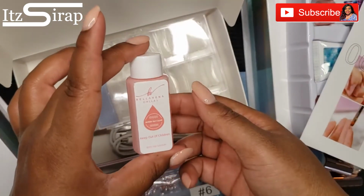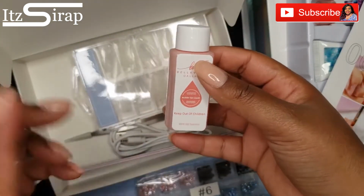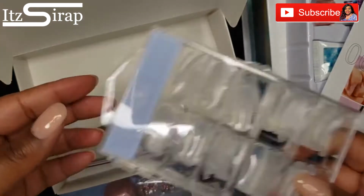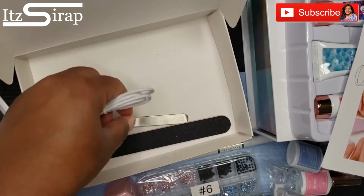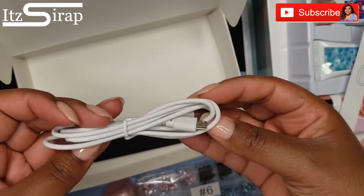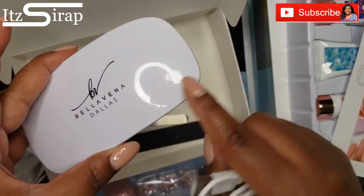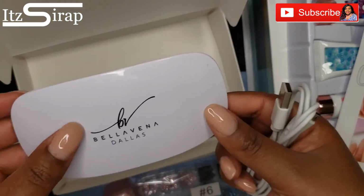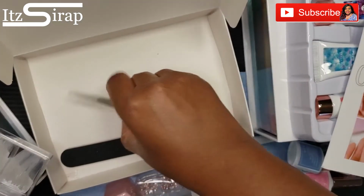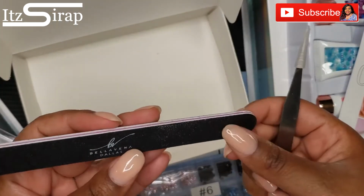We get some lip solution, okay? And this, they call it builder gel liquid, but it's basically lip solution, a case of dual forms. And I have so much of this stuff, y'all. I think I'm gonna do a big giveaway and give some of this stuff away. We have this cable for the lamp. And this lamp, it wasn't wrapped or anything. It looks a little kind of worn. So I don't know about that. Some tweezers and a file.